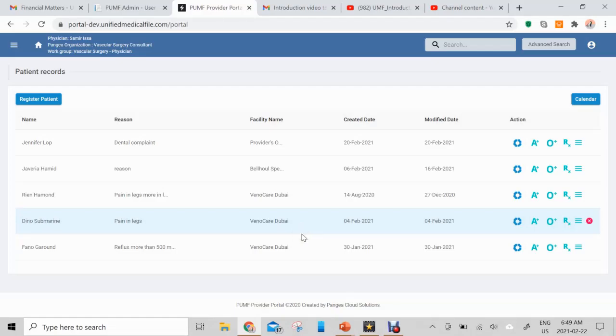Now, when you go to this lower part, each row that you can see is actually an activity that has not been closed and that must be closed. So here we have an activity of a dental complaint for the patient named Jennifer Love. And similarly, each row represents an activity for a patient.